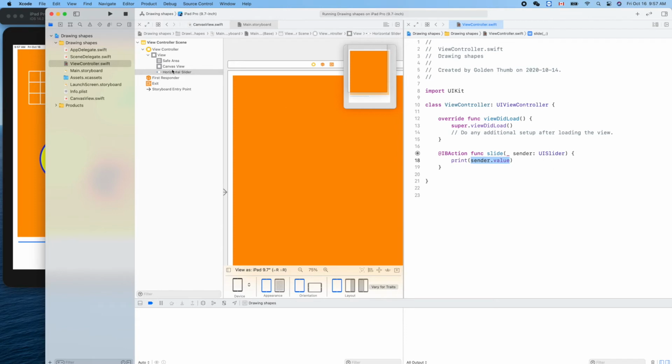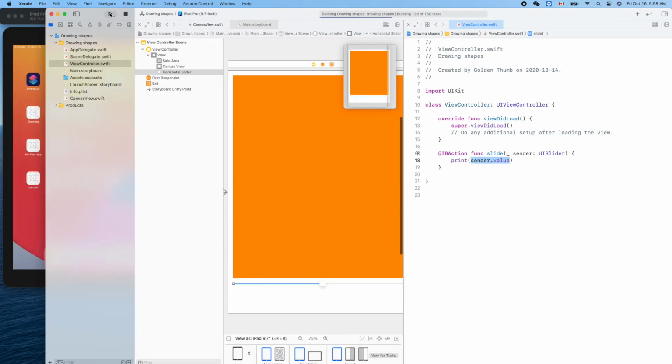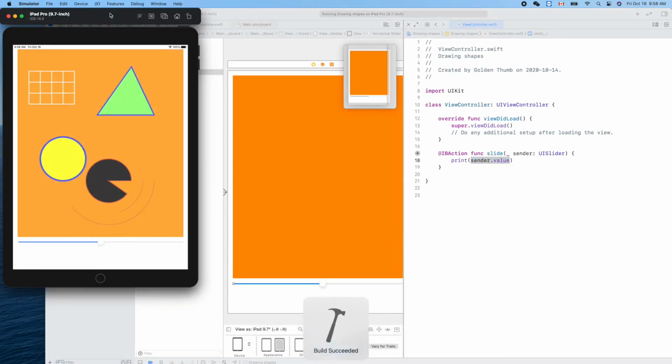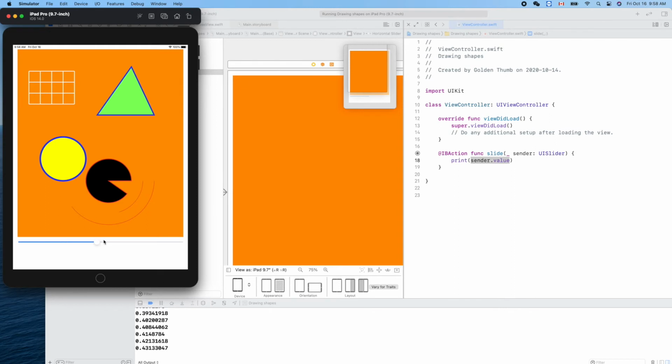Now if we run it and drag the slider, you see on the screen it changes from 0 to the maximum number 1.